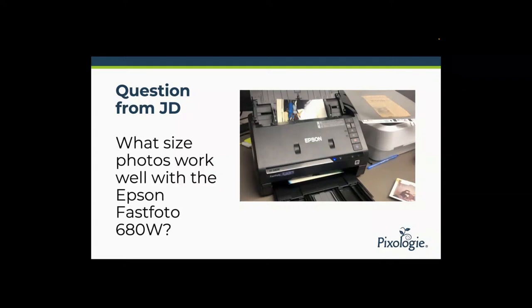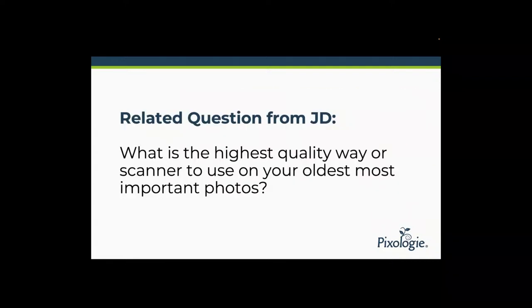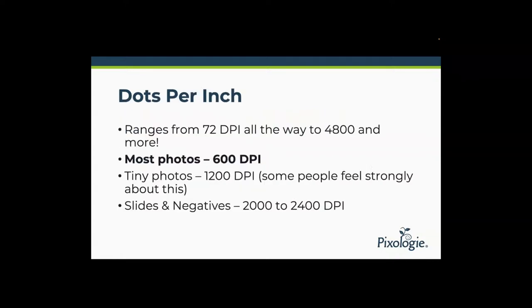Okay, so related to the scanner, JD asks, what's the highest quality way or the best scanner to use on your oldest, most important photos? Well, there's kind of two things going on in this question. The first one is the highest quality way. And there's a lot of ways to measure quality, from the cleanliness of the picture to the color to the size of the digital file.